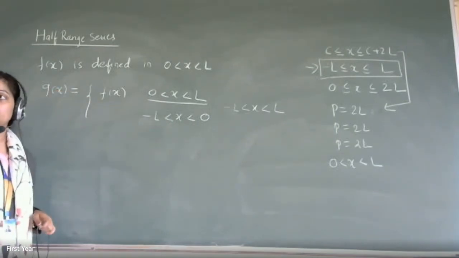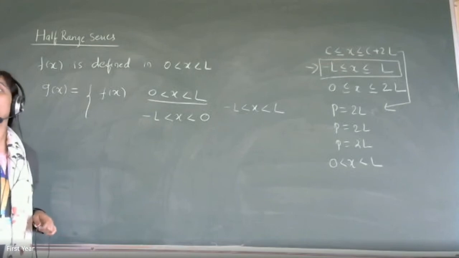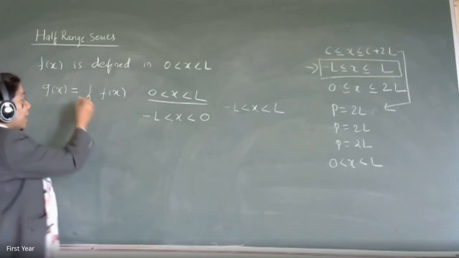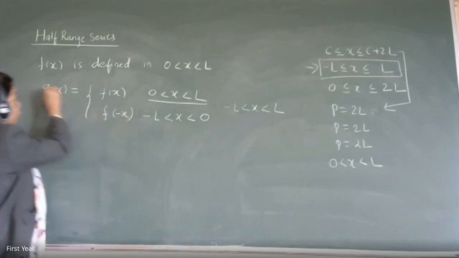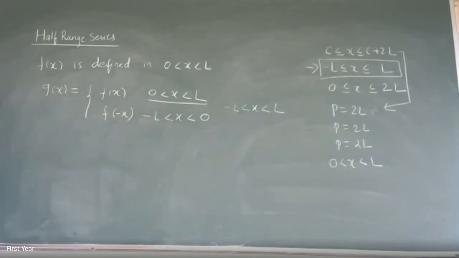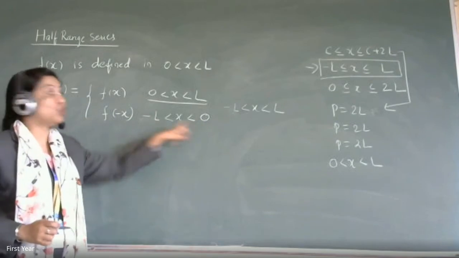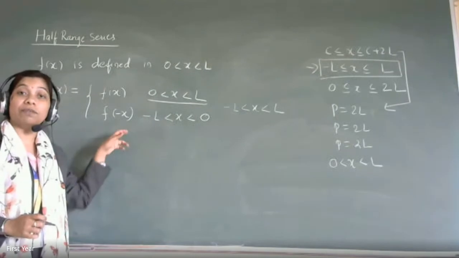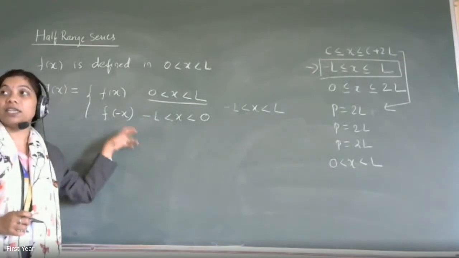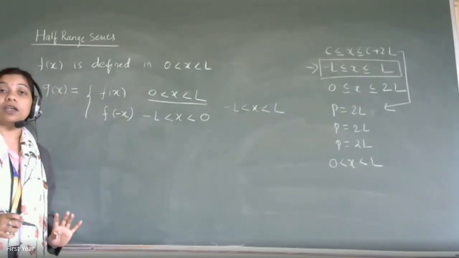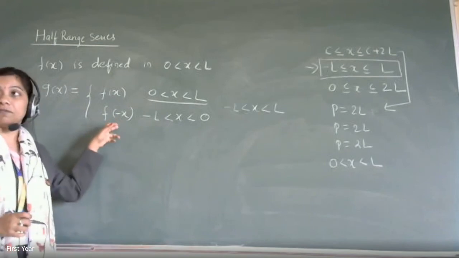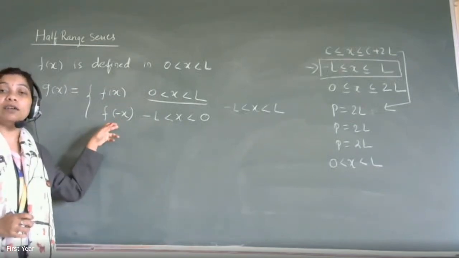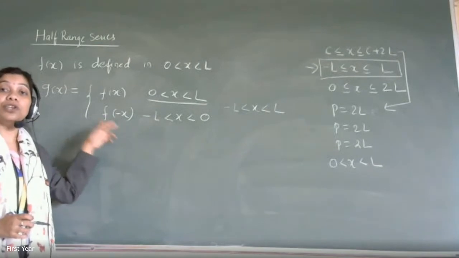So here I will define g of x in such a way that the function becomes even. If the function is even, I will get the half range cosine series. So for that, I will define in this range g of x to be f of minus x. G of x to be f of minus x. Why am I defining that? Because I want in this negative range f of x and f of minus x to be the same. So I will show you how it becomes even. When I define it as f of minus x, g of x is becoming even. Is this clear? I am defining it like this. Is it understood? Why are we defining it like this? So that I get g of x even.